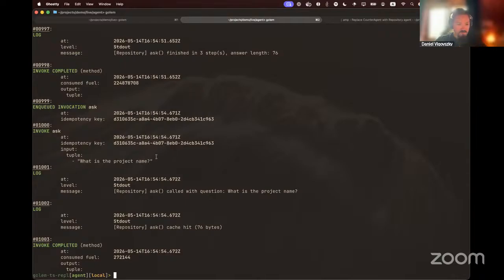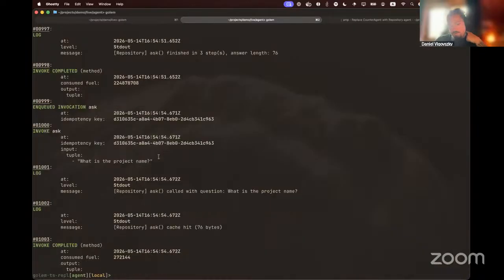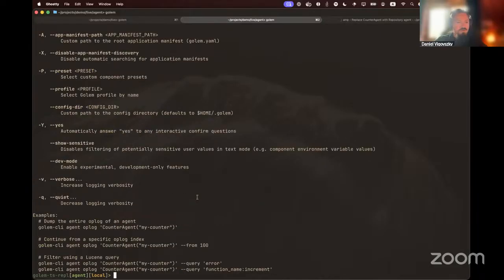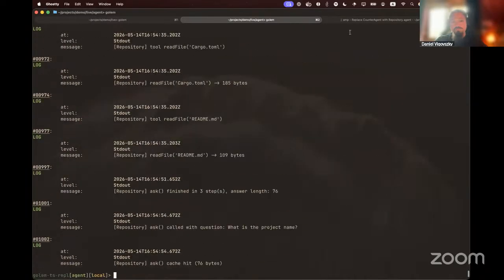We can see that all the information that is persisted about this agent is available. And of course, this can be filtered somehow, with a query. So we can say we only want to see the logs, and then we only see the logs, and so on.